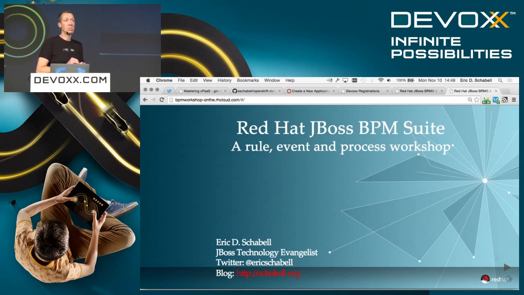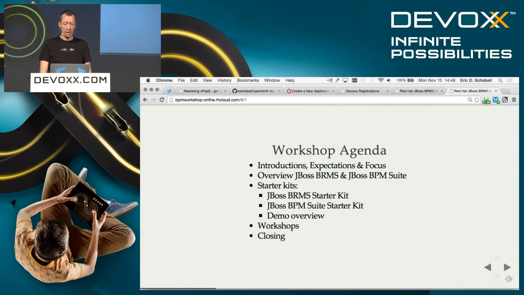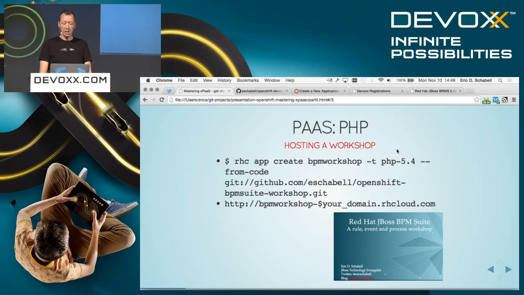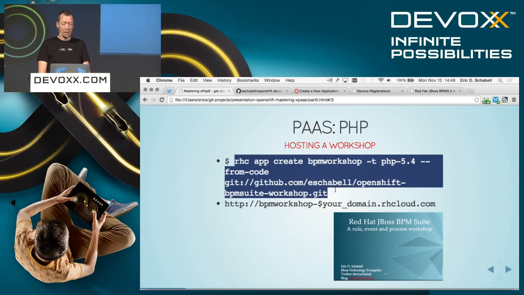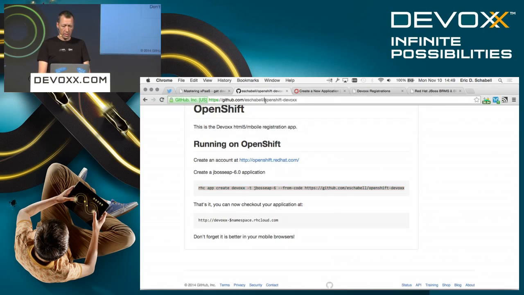Mastering the xPaaS. This is a reveal.js setup, so it's just like the presentation you're watching. It just needs a web server, right? It's HTTP, so how could we do that? And the link here is going to point you straight to that actual installation of it, so you can go look at it. But here again, you see this is a single one-liner to spin this thing up. And what this one does is take you to a GitHub where we can look at, go back and get that.